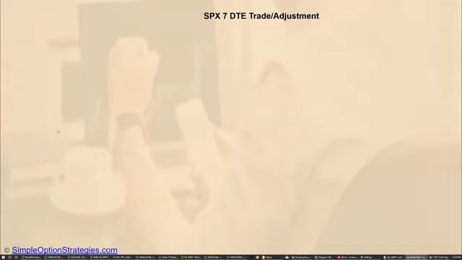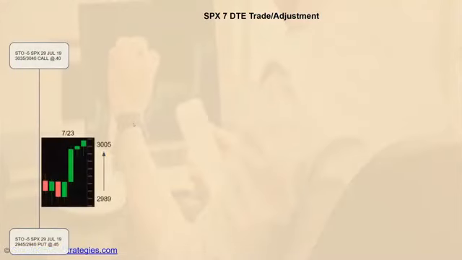The goal here really is to adjust it without having to cut into your profit. Ideally, you want to adjust it for a credit, but a lot of times we end up doing it break even, or maybe costing a little bit, to make the trade safe. So let's go through this. On 7/23, I put in an iron condor, and I legged into that position. It was 30.35, 30.40, and 29.45, 29.40 put, and I received a credit of 85 cents.